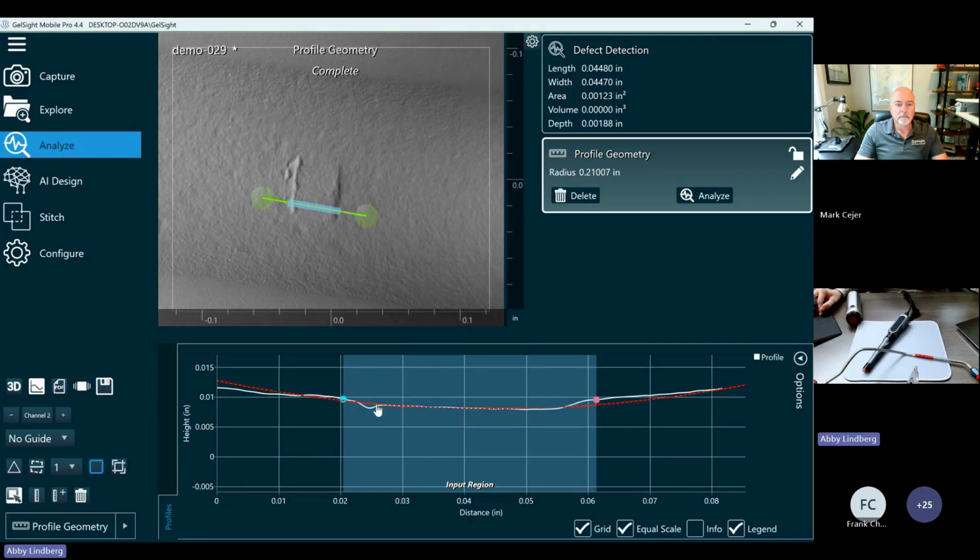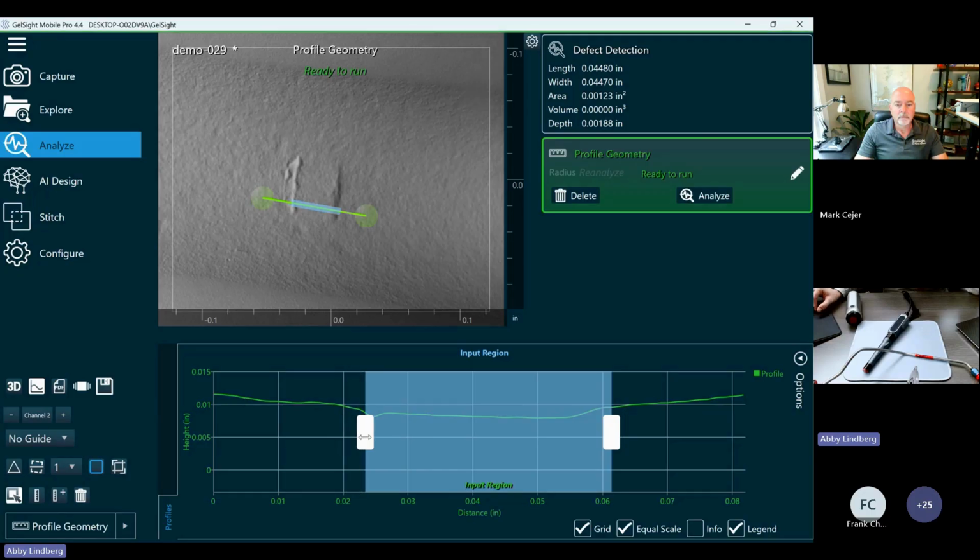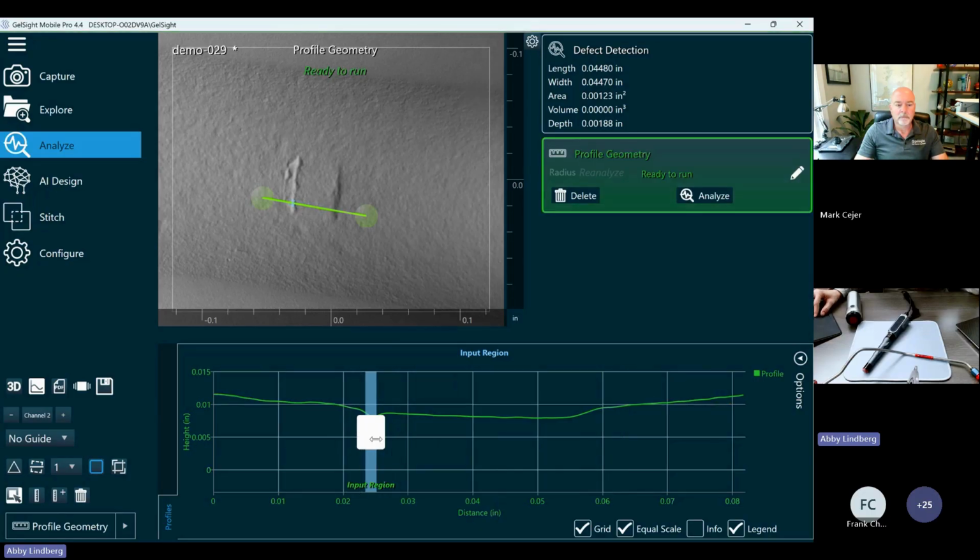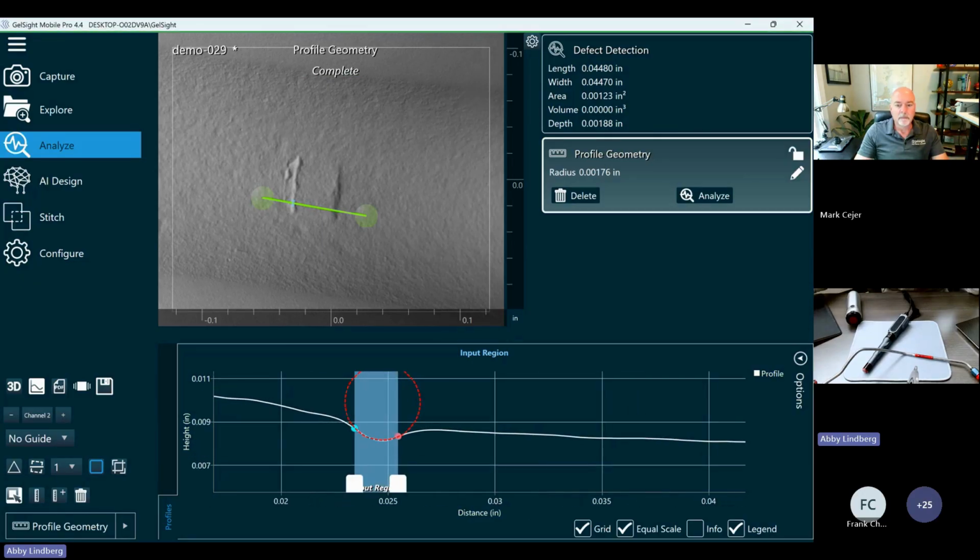And we see this sharp looking edge here. Where we have these smaller radii, that's really where you're more likely to form a crack as opposed to just being a scratch. So this is often something that our customers care about measuring. For this, I'll adjust our measurement region to fit that space there. I'm going to zoom in on that, and you can see that fit along that profile. And then we can see the radius being reported there.